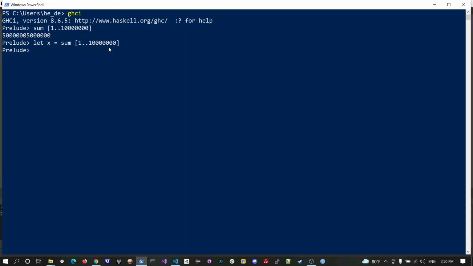This is really convenient because Haskell has a function called head, which takes the first value in a list. So if I have a list of 1, 2, 3, and I get the head of the list, it just returns 1. Well, what if I have a list that contains x in it? It returns 1 immediately, because I can easily see what's at the front of the list without bothering to compute what x is. So I still have not computed what the sum of all these numbers is. That will only be computed if and when it is actually needed. But until then, the program doesn't bother wasting any time doing it.